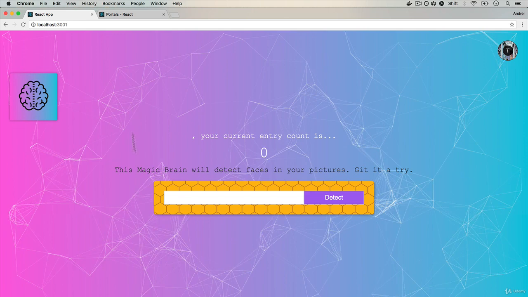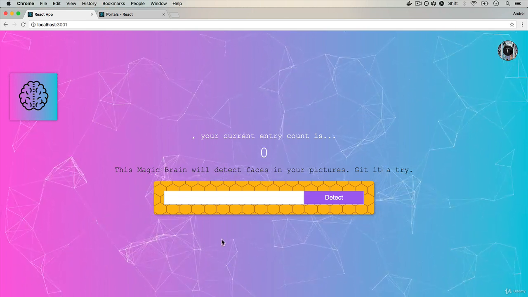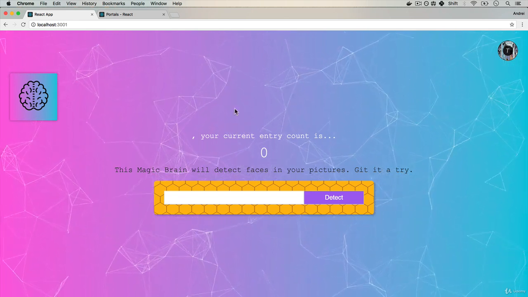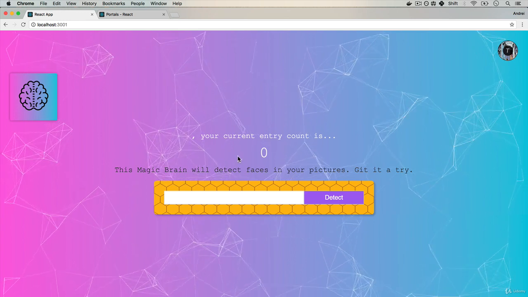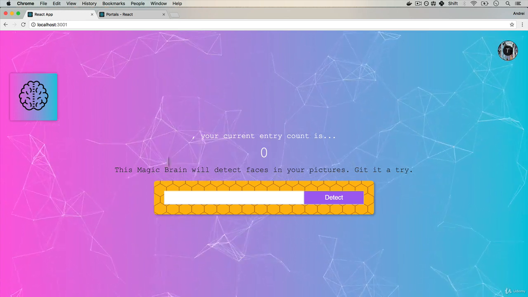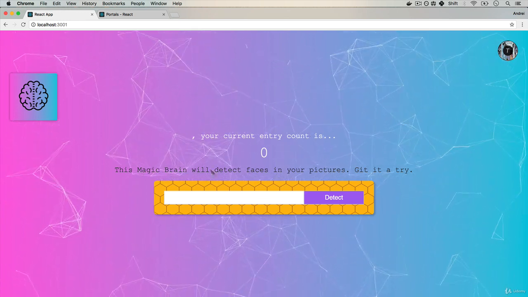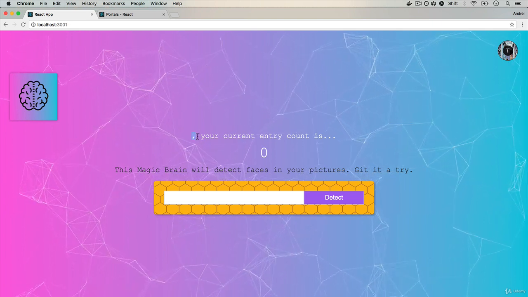Now, what we're gonna try and do is when we click view profile, I think it would be nice if we had a modal that pops up. And this modal allows us to change our name, maybe change other fields in our profile, and have it update accordingly. Maybe have our name updated right in here.